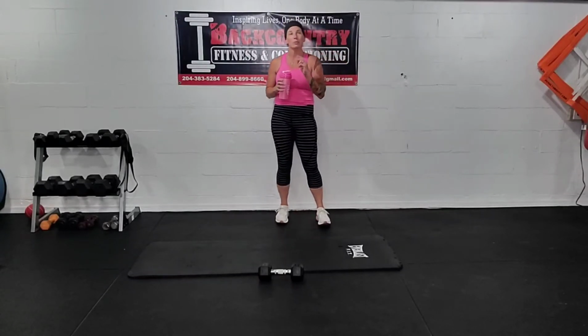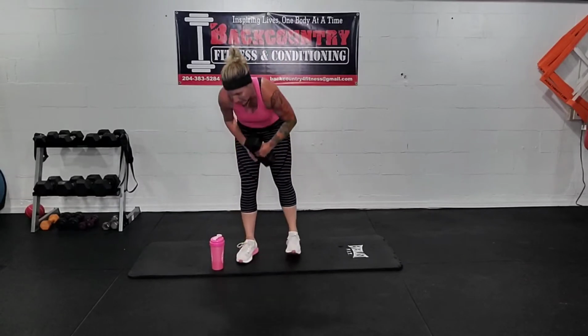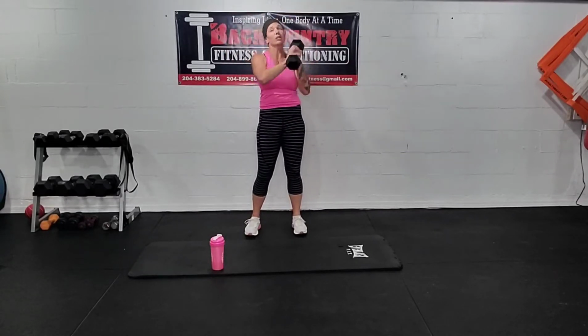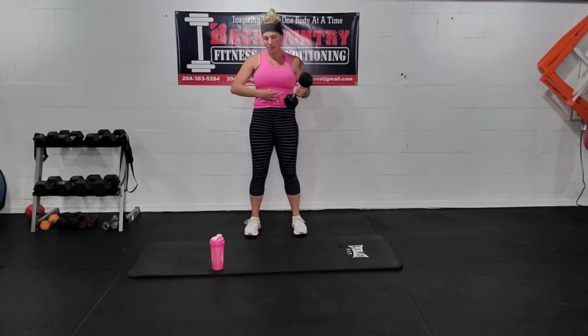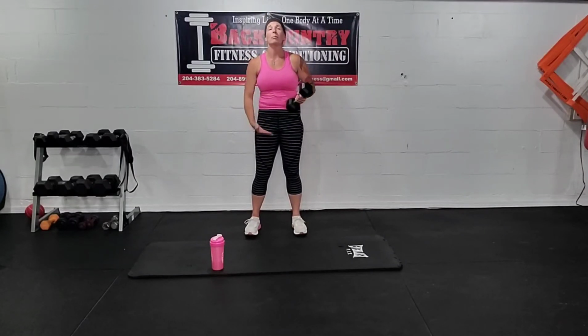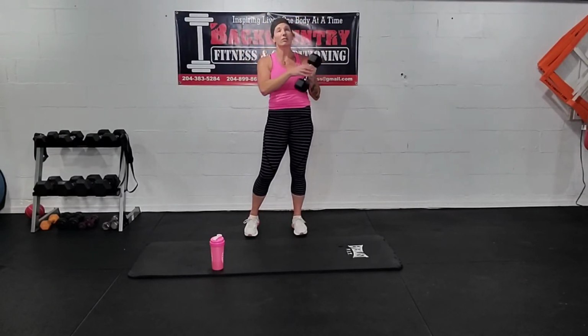All right, so number 2, squat and a cross press. It's going to look like this. We're going to squat real low, cross up, cross up. So we're going to cross to the opposite corner, keep that core strong. Knees are not locked. We want to come up from that nice low squat to a full stance, then punch out to the right, punch out to the left.